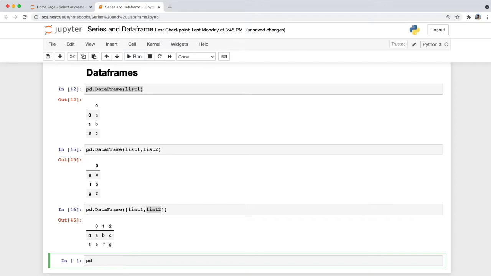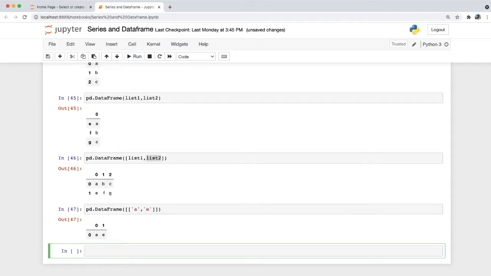So to do that, let's write it manually. We will still be using a list of lists. Again, what we mentioned earlier is that the first element in our sublist will be considered as the first row. So to do that, we need to write the value A. And since it's the first row, the second element in our sublist is E. So let's see now how that would look.